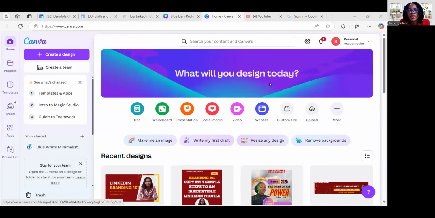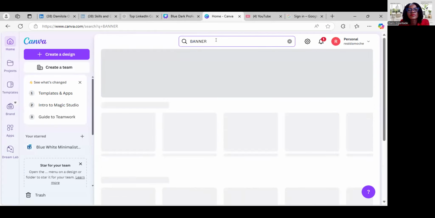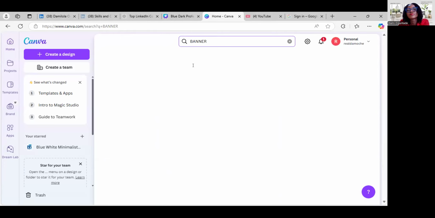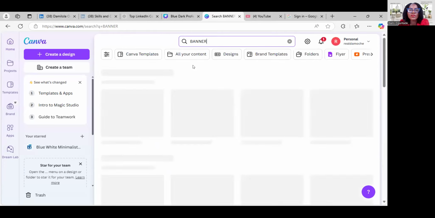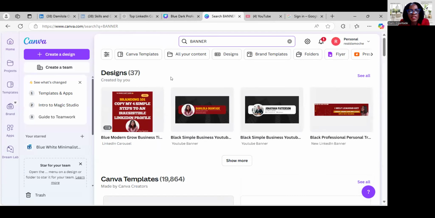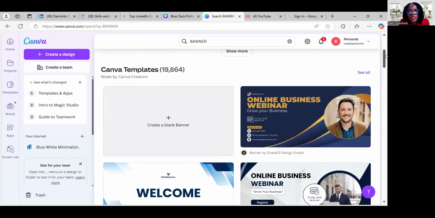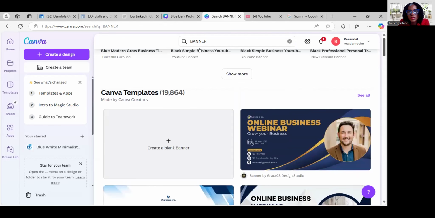Hear me properly. Right, so what you need to do is to go on Canva, right? You go on Canva and you type banner, still loading. So you can see these are some of the banners already used in the past, with LinkedIn and YouTube banner, right?